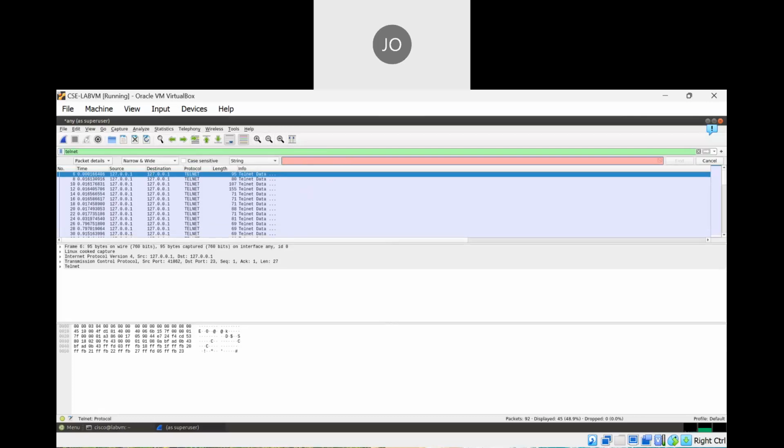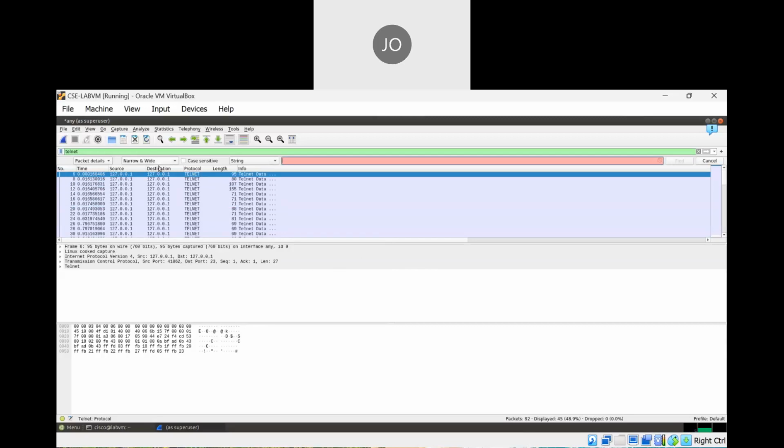So, what's the instruction now? It said, on the toolbar, click the magnifying glass icon, which we just did, to find a packet. We want to look for a particular packet now. Additional search features are now shown below the apply a display filter field, which I just showed you. Now, click the arrows next to display filter. Watch me carefully. Click the arrow next to display filter and change it to string.